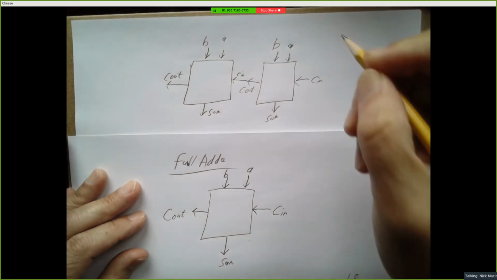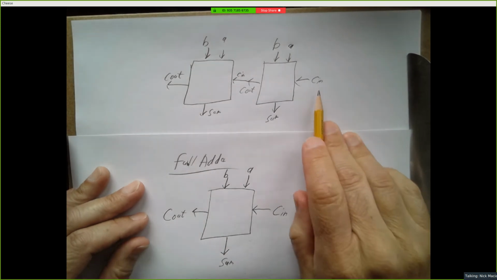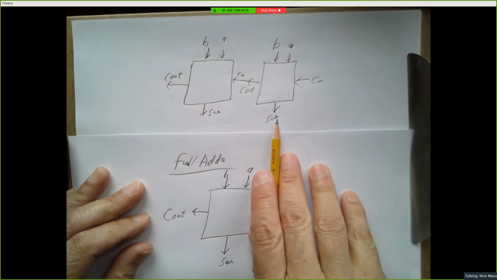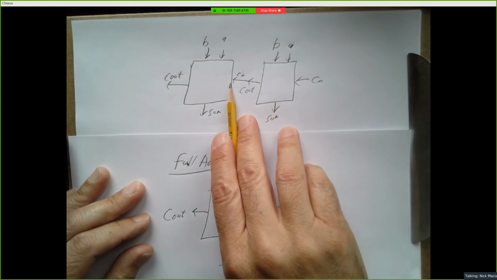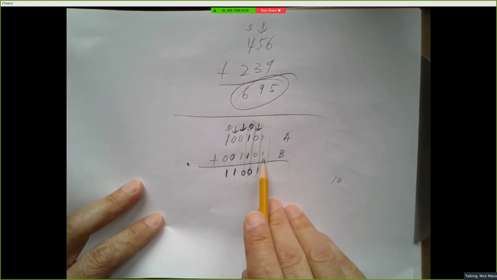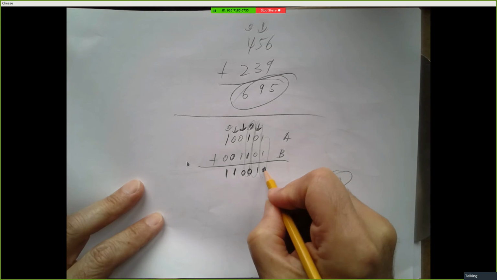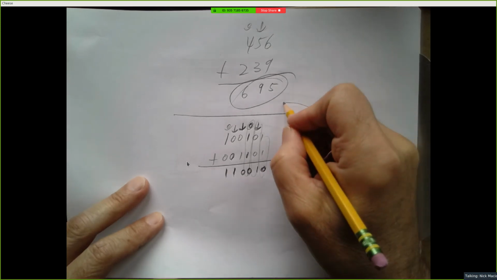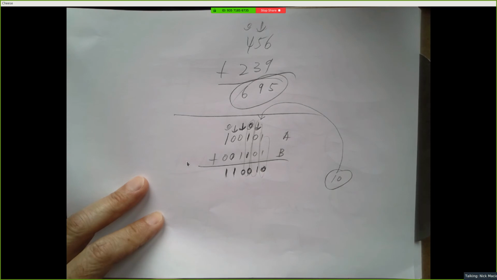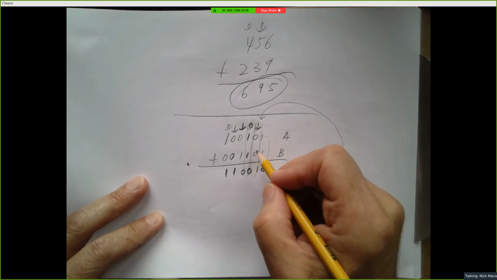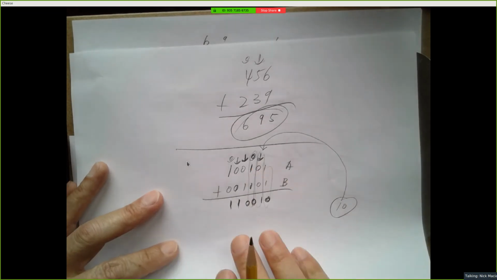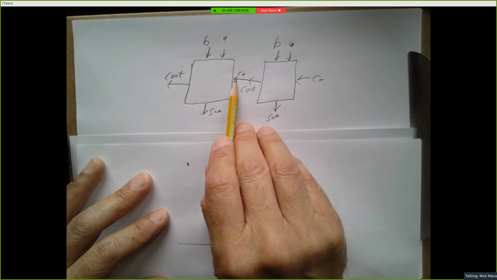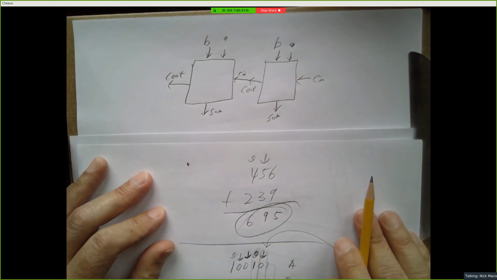Alright, so here for example, I have an original carry in, I have 2 bits A and B coming in, I'm producing a sum, but the carry that's coming out of here is going into the carry in of this next adder. Okay, that's carrying. 1 plus 1 was actually 1, 0, so I got a sum bit of 0, and that 1 got carried over to the next column as a carry in being added to those next 2 bits. Well, that carrying from the output bit here to the next stage's carry in, that's what this wire does. All right, that's just a plain old wire.